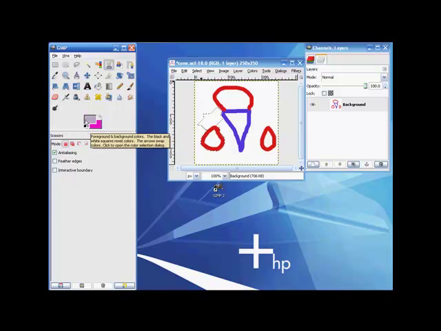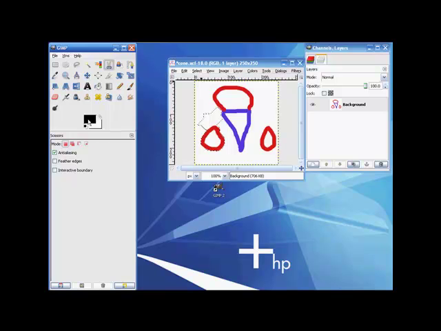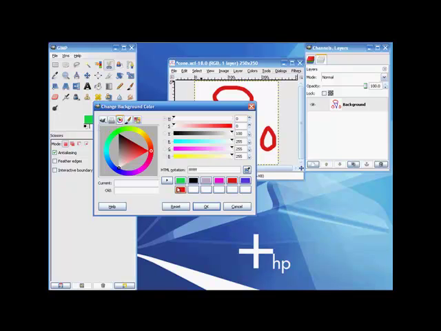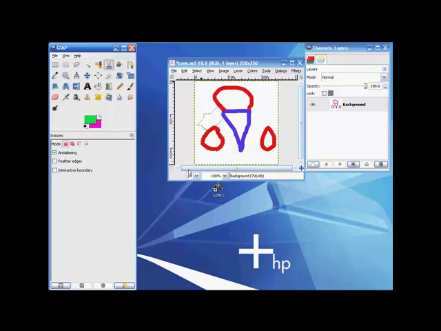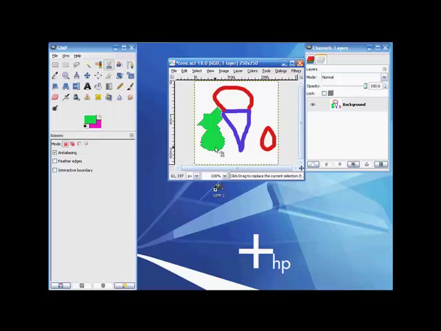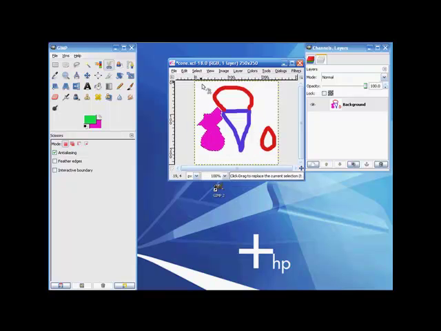Now you can go to the black and white by just going over here and clicking on this and go back to the original black and white. So let me change this again. Go with green here, and the background we're going to go with a little pinkish color. Okay, so now then, go back up here to the edit. Now we want to fill with the foreground color, just click on that. Boom. We want to fill with the background color, and go with that.